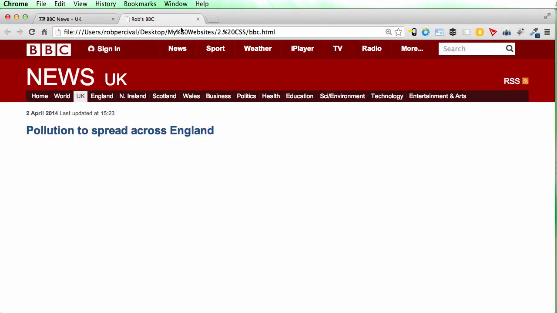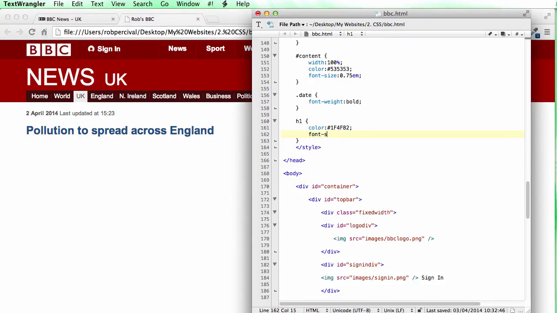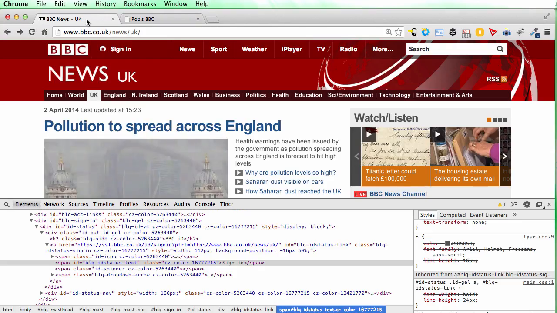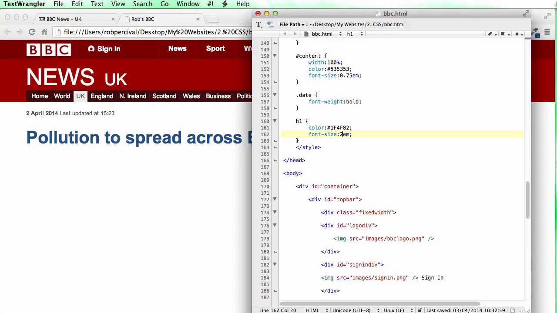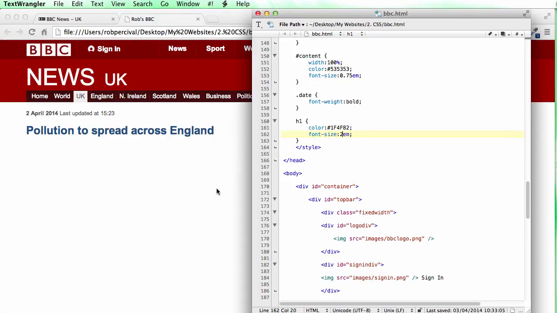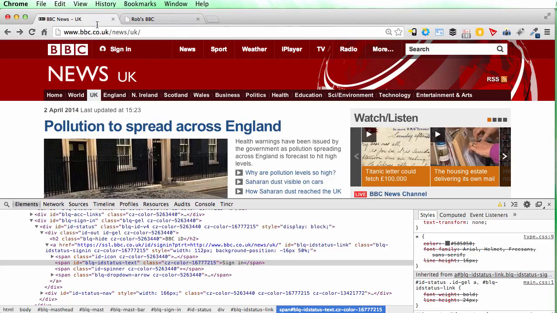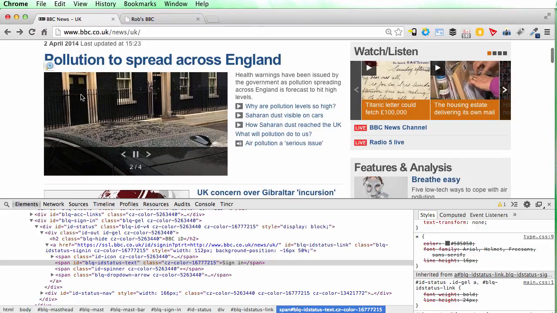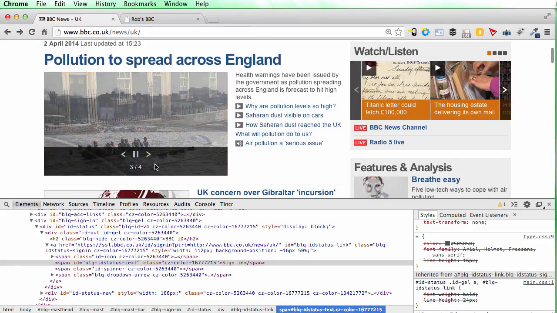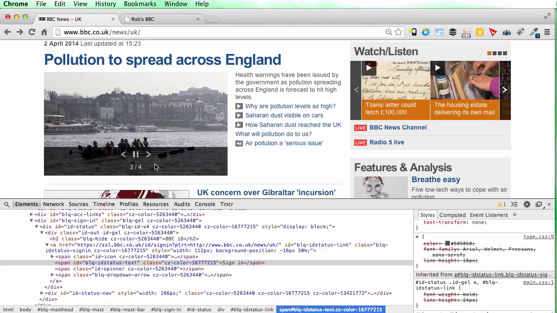I think it needs to be a bit larger. So let's try a font size of 1.3 ems. Oops, no, too small. 3 ems. A little too large. 2, well, a little too small. 2.5, that's about right. I think that looks good. Okay, now we'll grab this image. We're not going to do this rotating image system that they've got there. That requires a bit of JavaScript, so we'll look at that sort of thing in the next chapter.